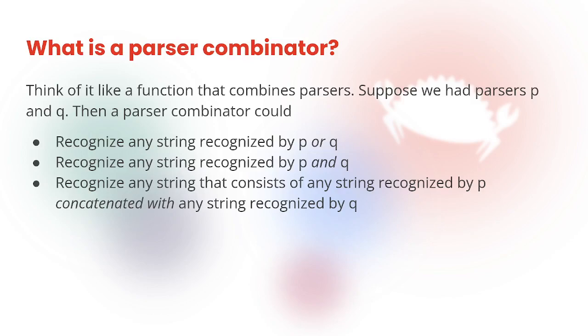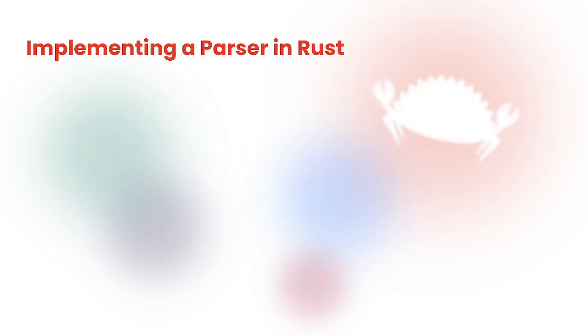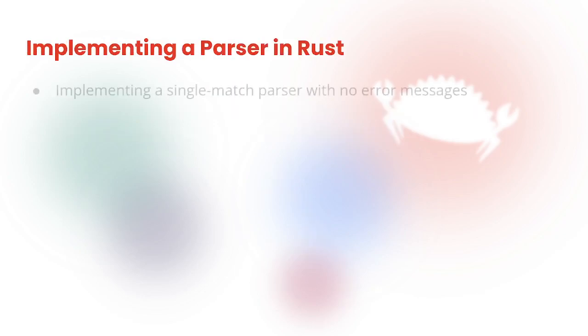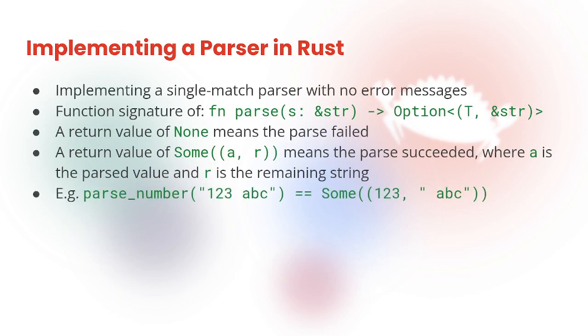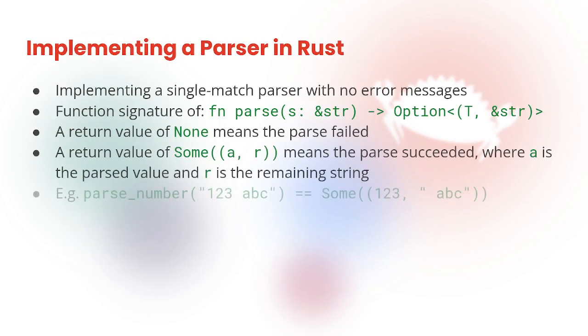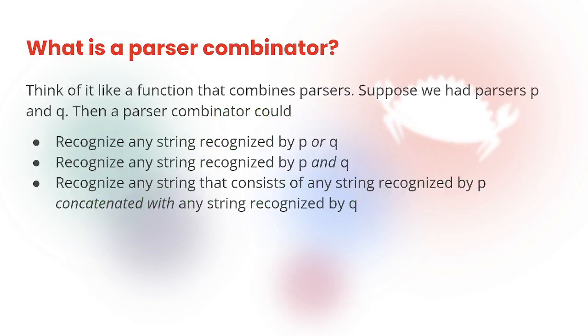So suppose P was this arithmetic parser, right? So if P parses arithmetic, then P would be able to take in the string and then spit out this plus. Whereas let's say Q was a number parser, then Q could take in a number and spit out some tree or whatever, spit out an integer. So then we can combine P and Q. P again is the arithmetic operator parser. We can combine them to make something that can actually do arithmetic, like Python, right? We can recognize any string recognized by P and Q.